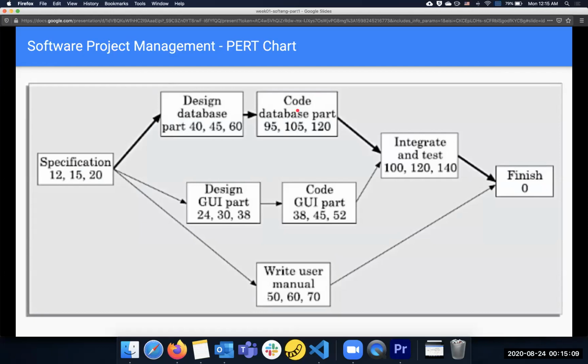Now, we've got our methodology, the model, and we have a team that's set up to go. Now we need to manage the project. Now, for the management of the project, there are many different tools. Here, I'll just introduce a few common tools that are used. The first one is called the PERT chart. PERT stands for Program Evaluation and Review Technique. This is a tool that's used in project management in general, not just for software projects. And it helps with the planning.